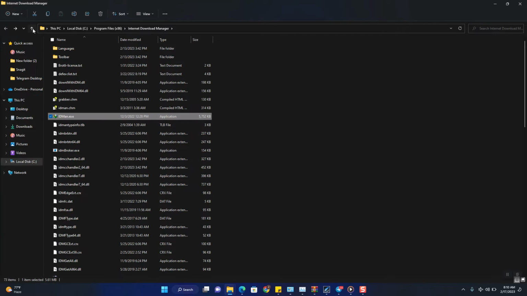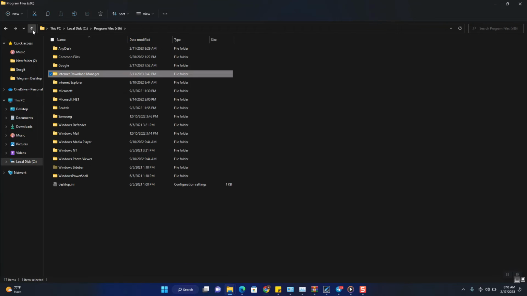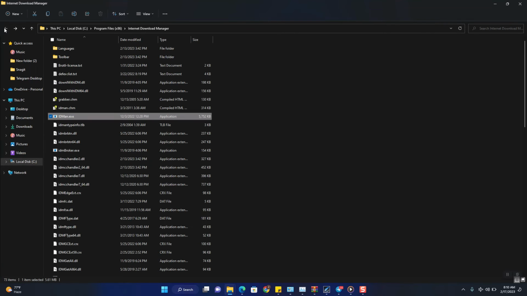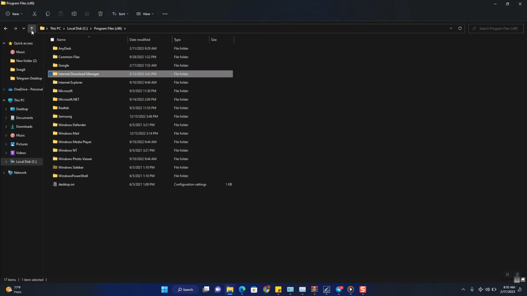So you go a step backward by pressing this only once, not twice, because if I press twice, it's going to come to this local disk. So once you go a step backward, the parent folder will automatically be highlighted.